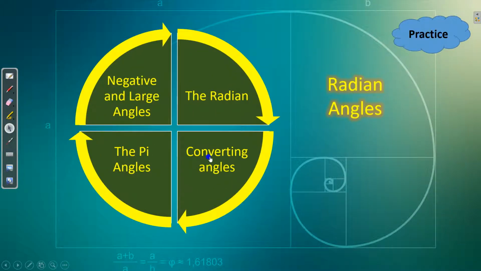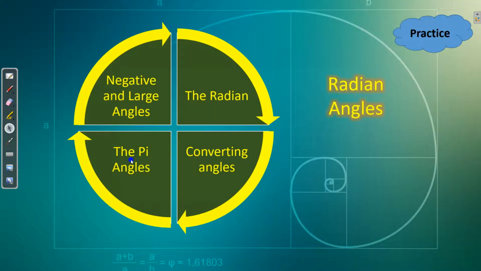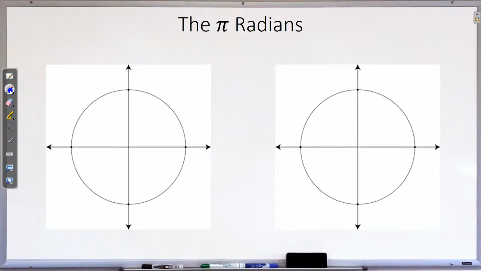What we want to do now is switch gears a little bit and think of radians in terms of pi. This is where things are really going to fit much nicer. The decimals don't work nice, but decimals are easy to work with. The pi's work out much nicer. So we already figured out that this angle over here is pi radians. And we're going to start at 0, of course, but if we go all the way around, that is a full 2 pi radians. And so what we do is we start breaking this circle up into pi's instead of decimals.